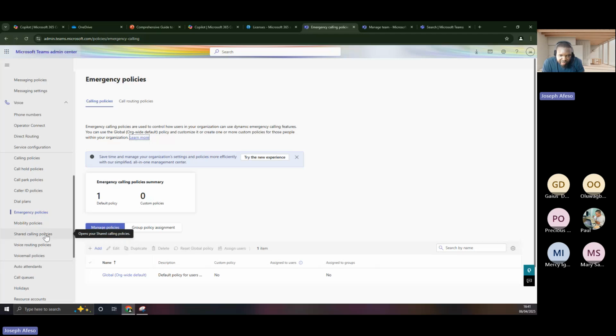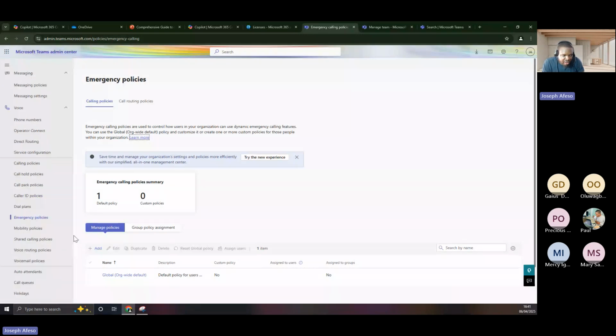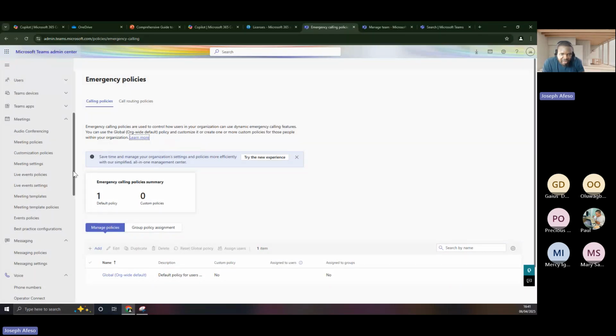So that's a policy that operates as usual, and then you have the liberty to create a custom policy added to that, and then scope it to the people that you want the policy to be applied to. When I say scope it, it means the people that you want to be under that policy. So you can create multiple policies within a policy setting, right? But now we are going to be dwelling much on the Teams policy. So we've seen team setting and we've seen scope directory search as one of those major things.